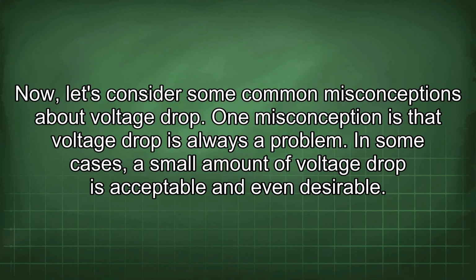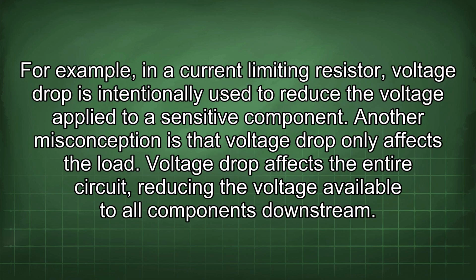Now let's consider some common misconceptions about voltage drop. One misconception is that voltage drop is always a problem. In some cases, a small amount of voltage drop is acceptable and even desirable. For example, in a current-limiting resistor, voltage drop is intentionally used to reduce the voltage applied to a sensitive component. Another misconception is that voltage drop only affects the load. Voltage drop affects the entire circuit, reducing the voltage available to all components downstream.